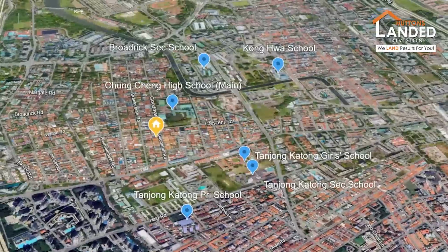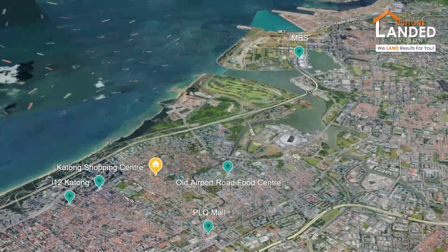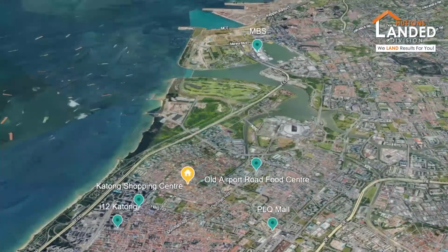And if you were to drive, this location is very desirable because if you take the highway out of Goodman, you'll be at Suntec City in less than 10 minutes, and the CBD or Marina Bay Sands is very accessible. Going northwards, you reach the Paya Lebar commercial hub, the PLQ, Singapore Centre, etc. There's so much to do there. And towards the east, when you go to the airport, it's a mere 12 to 15 minutes drive.